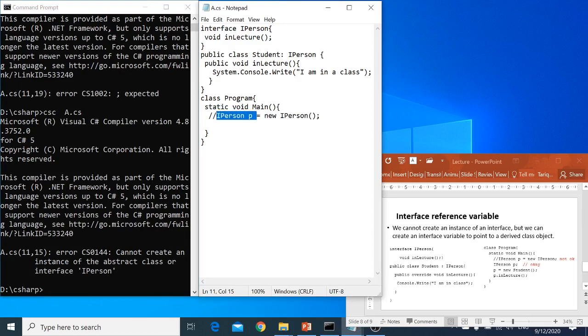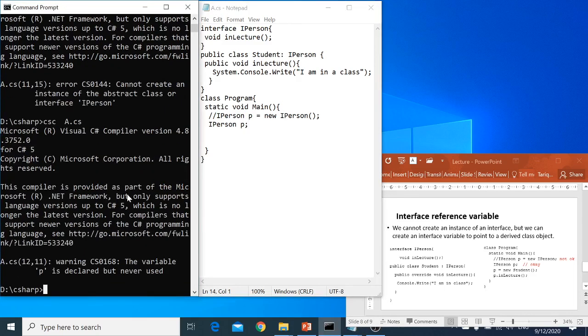But at the same time, I can have an interface variable. Let's see if we can compile. Now it is okay. I got a warning that I have a variable but it is never used. No problem. Now I can use this variable and create a new object of the Student class. Similarly, I can execute the inLecture method with the help of the interface variable.